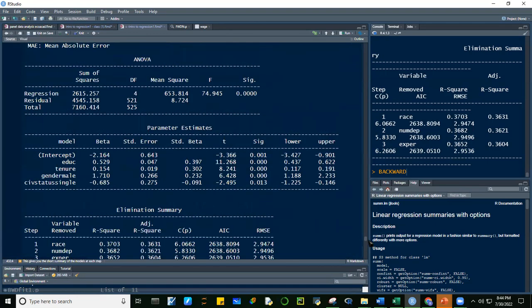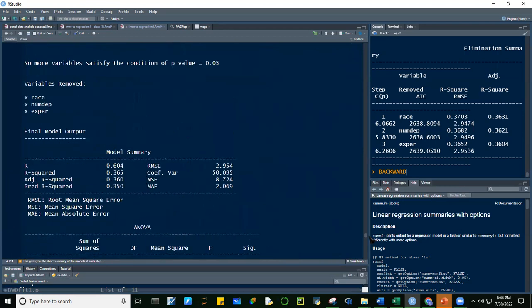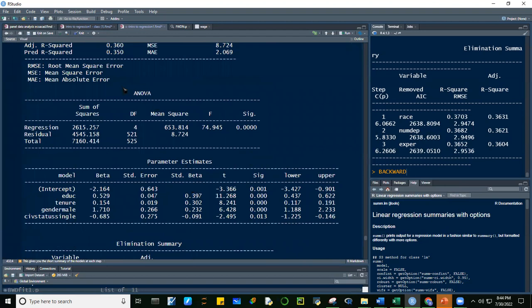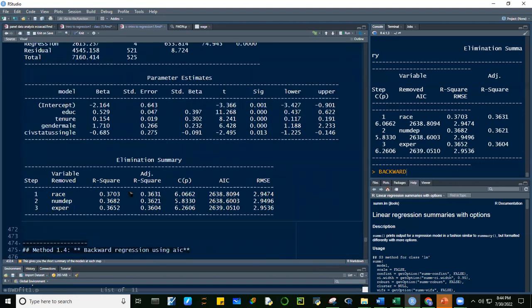Alright, so ganun din guys, ito yung mga summary estimates natin. Ito yung final model output natin. Ito yung ANOVA natin. Okay? Ito yung mga parameter estimates natin. Ito yung estimates. Ito yung mga values sila. Ito yung mga significant, yung p-values. Again, take note guys, walang tumatama dun sa ano, no? Hindi tatama yung 0 dito, in between this lower and upper. Okay, so pinakita ulit yung elimination. Hindi ito yung variables na final, ito pala yung mga eliminate.